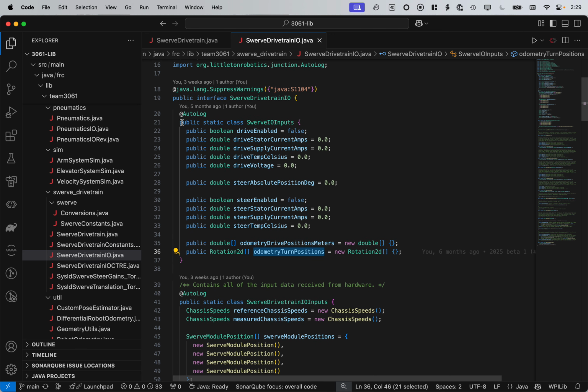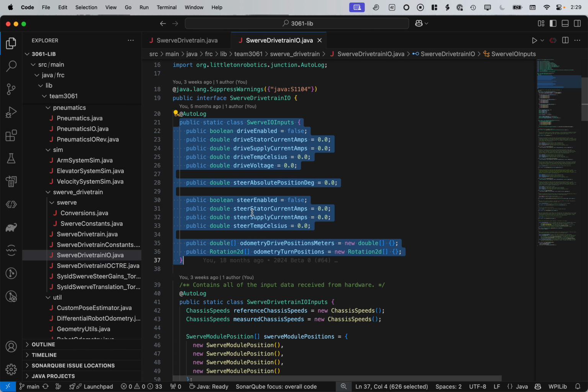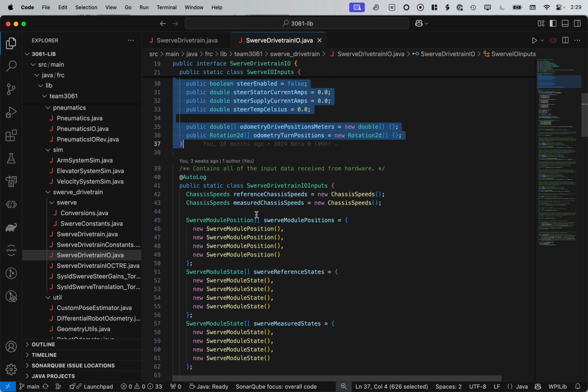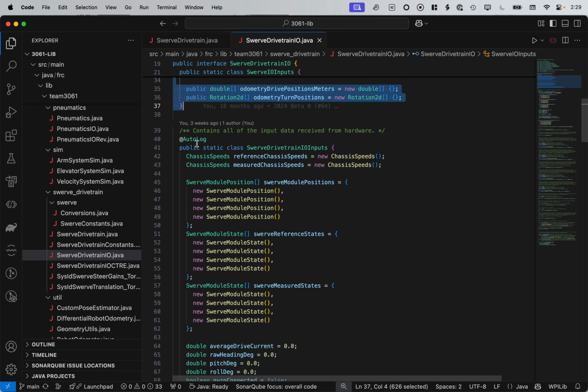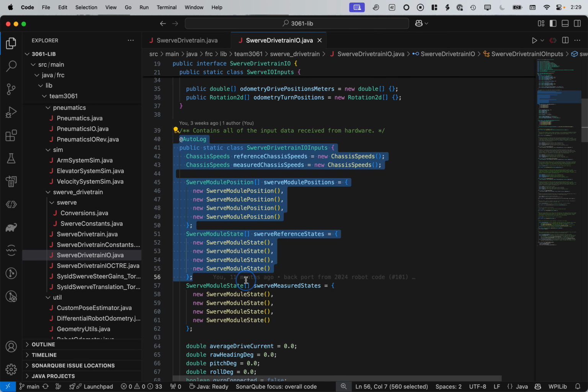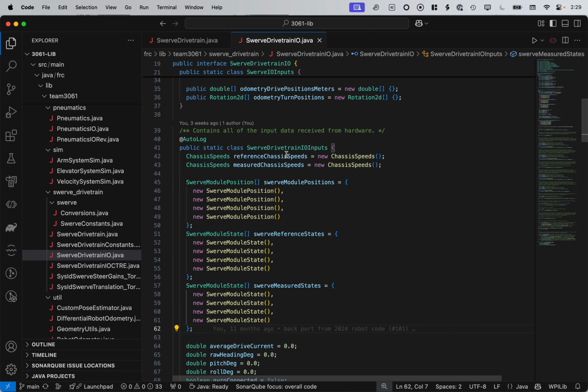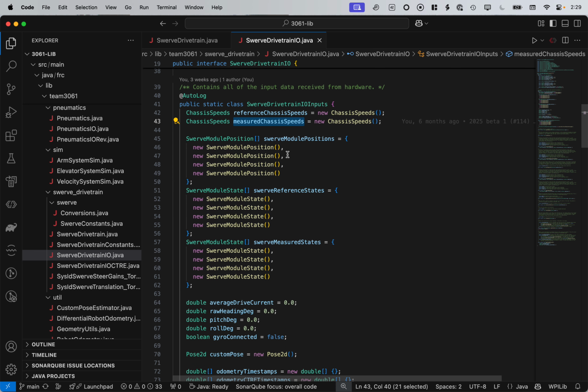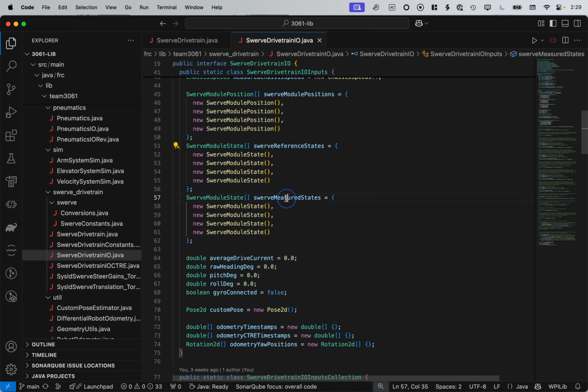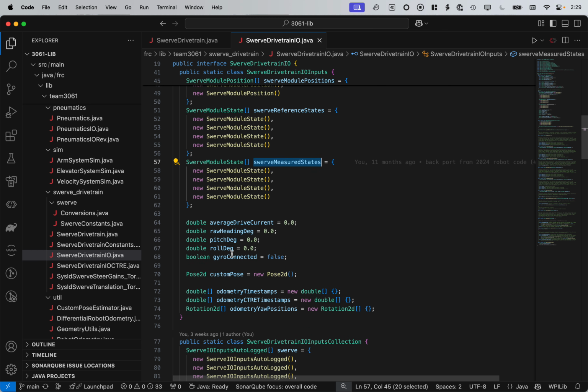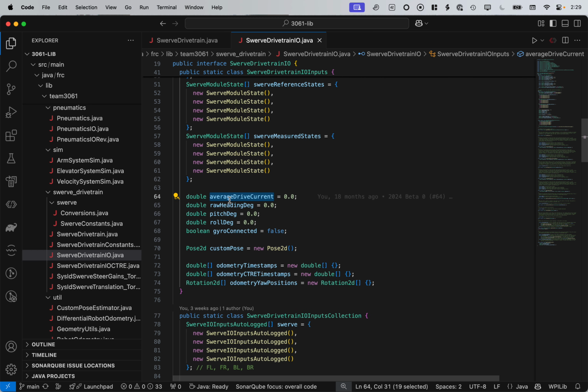So this input class is for each swerve module. All right, this input class is for the swerve drivetrain as a whole. We have a reference and a measured chassis speeds. We have the swerve module positions for all four swerve modules, the swerve reference states for all four swerve modules, swerve measured states for all four swerve modules, average drive current, raw heading, pitch, roll.